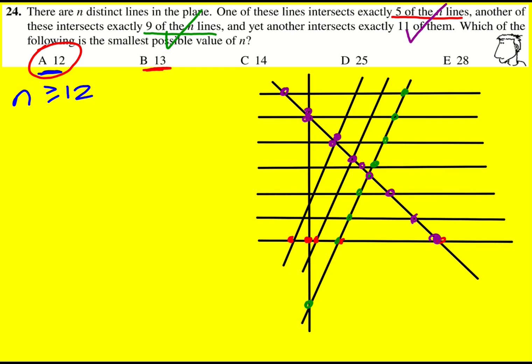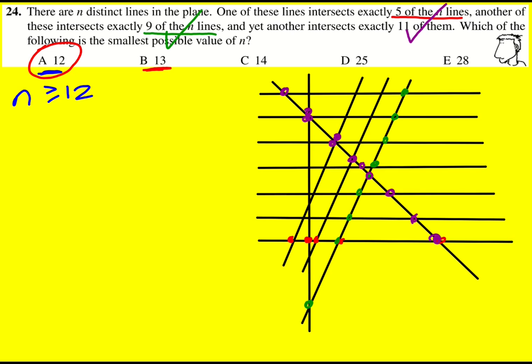So just to recap, how do we go about solving this sort of problem? Recognize that because one of the lines has to intersect exactly 11, there's got to be 12 or more lines. Rather than just drawing 15 lines and seeing if it's possible, start with the lowest and see if it is possible. If not, why not? Why would we have to add extra lines? Think about how we can get these 5 points of intersection for one of the lines.